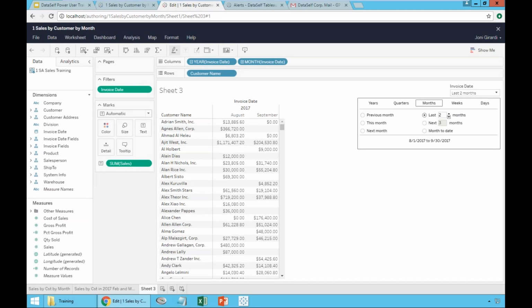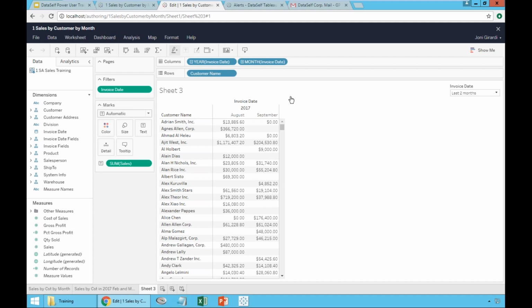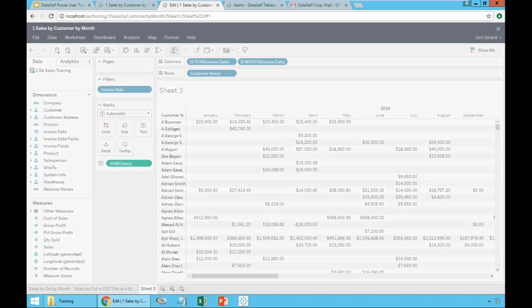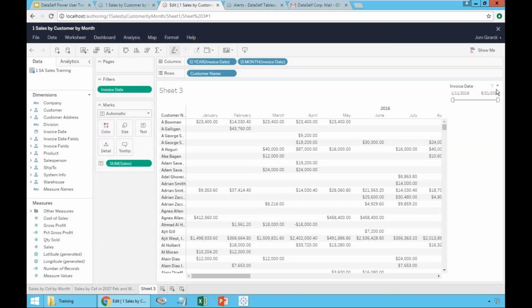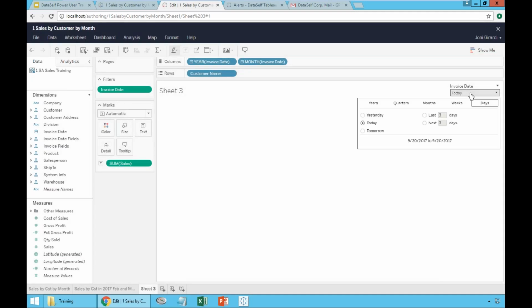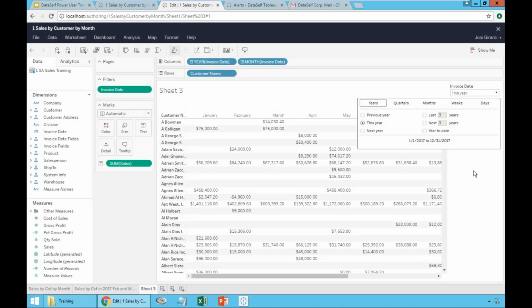Relative dates are very popular. It's one of the most used date filterings in this framework. So be sure to understand how this works. Just going to show quickly again. I'm going to remove it. I'm going to add the invoice date back into my filters. I go to the right, arrow pointing down, choose relative, click, and then select what time bucket, and select the options within the time bucket, and off you go.